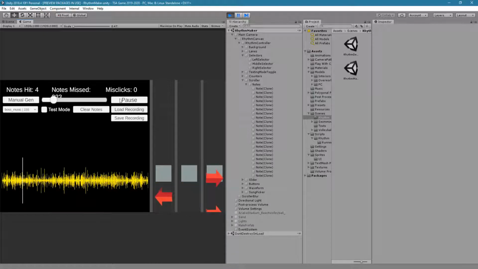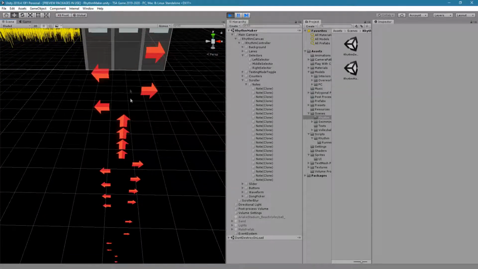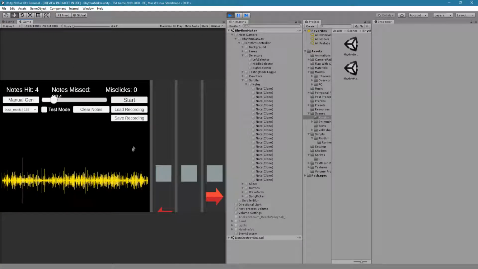And I'll just go ahead and do that so you can check it out. So as you can see, now I've generated this thing according to the beat of the song, just by pressing the buttons. And if I wanted to, I could scroll back through and delete some of them and replay it. If I go into test mode, then I can press the actual arrow keys, and it won't delete them. It'll just make them bob up and down so I can see how it feels.